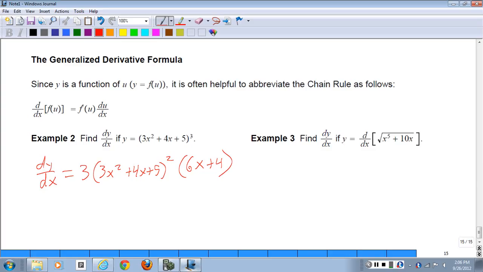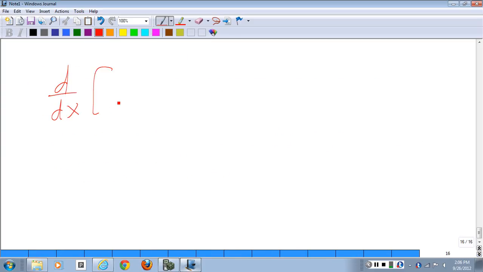We want to think inside function versus outside function. There'll be a trig function down there in a little bit. If we want to find the derivative of, say, the sine of x squared plus 7x, what's the inside function? X squared plus 7x, and the outside function is sine. Now we know how to find the derivative of sine. The derivative of sine is cosine. Now I said it once and you're going to remember it wrong forever.